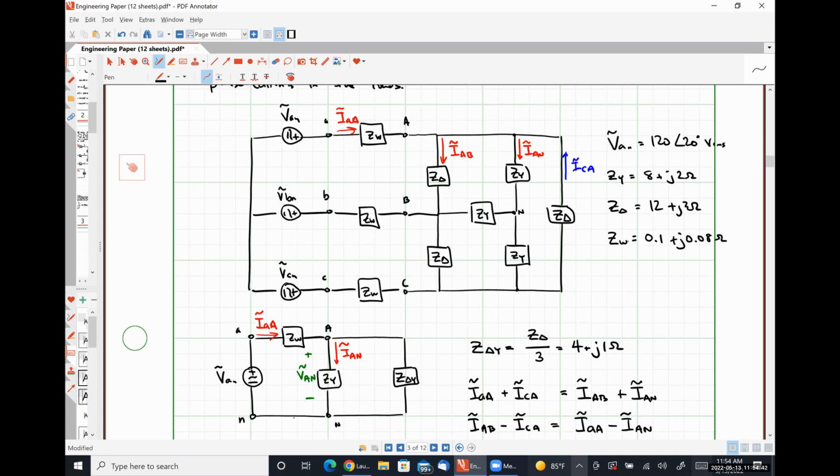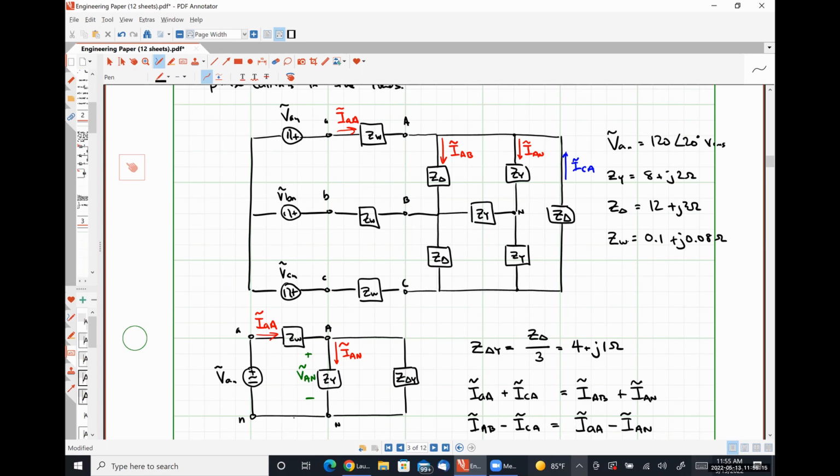because if we had another Y connected load in parallel with this system, we would just have ZY1 in parallel with ZY2 here, here, and here. We could lump those parallel Y connected loads together and make it look like a single Y connected load. Similarly, if we had multiple delta connected loads, we could just lump them together and make them look like single delta connected loads. So it literally can't get harder than this circuit.